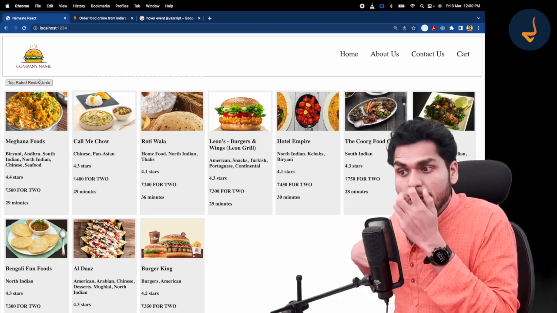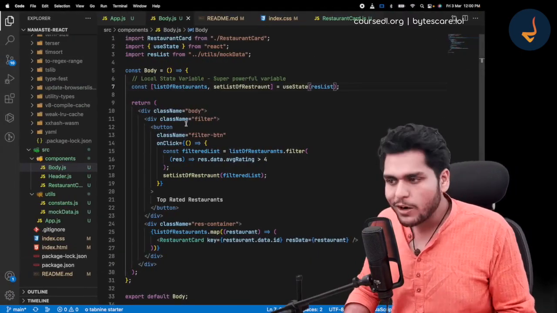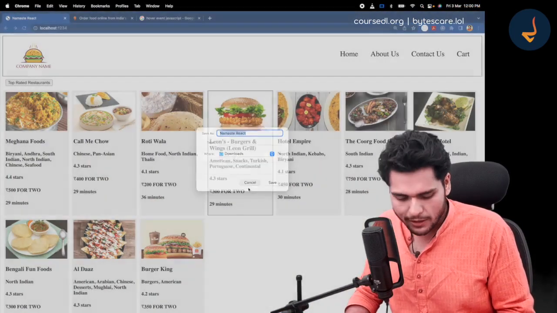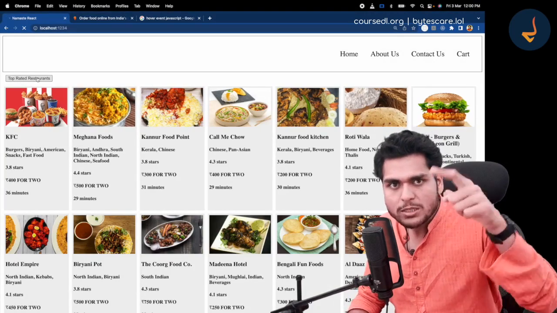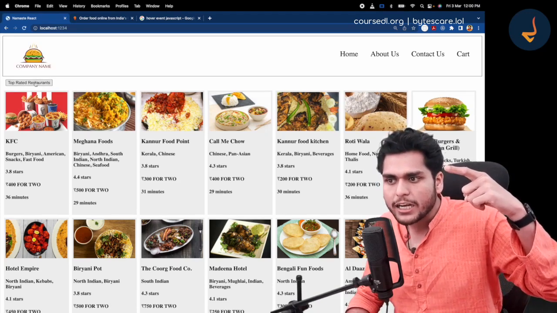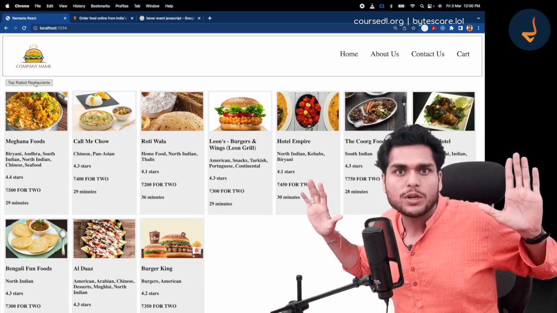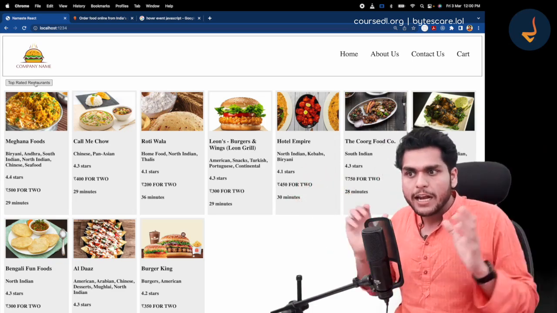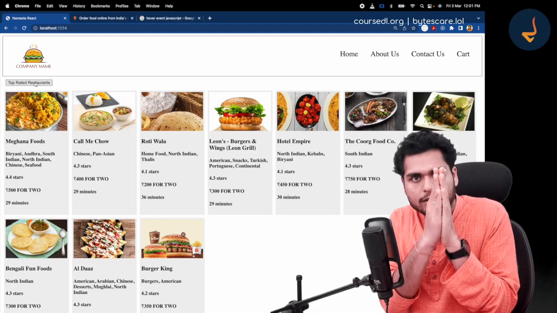Let me tell you one more thing. How is React actually doing this? You would have been amazed by it. If I refresh my page, let me show it to you once again. What is React doing? Let me click on this. As soon as I changed my state variable, React automatically refreshed that component. Very fast, it happened automatically. It keeps your data layer in sync with the UI layer.